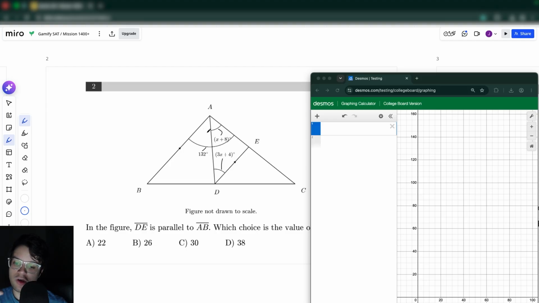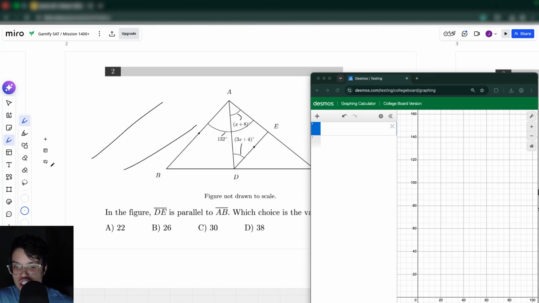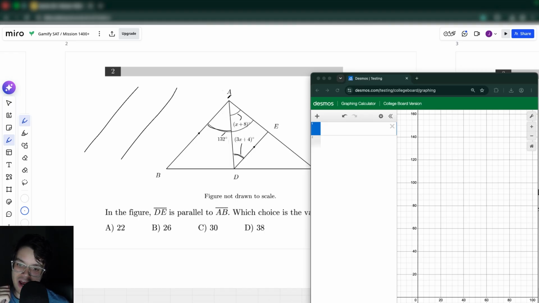If you think about it, though you kind of have to contort your head a little bit to see this, what this basically is just two parallel lines and one line going through them. That is basically what is going on here. So with that information, we know that this angle, specifically this one over here, not the entire thing, would be equal to this angle. It's basically like we have two parallel lines, and then we have this A to D, which is going through them like this. In this case, this angle would equal this angle, and then this angle would also equal this angle.